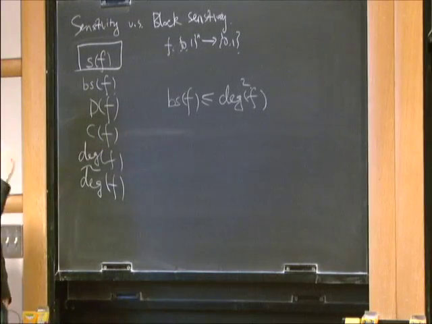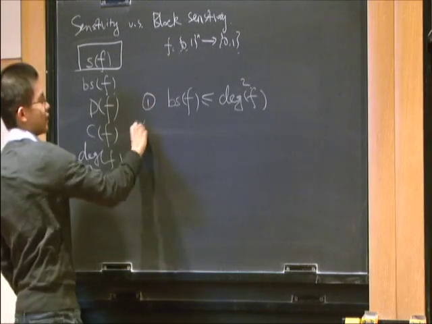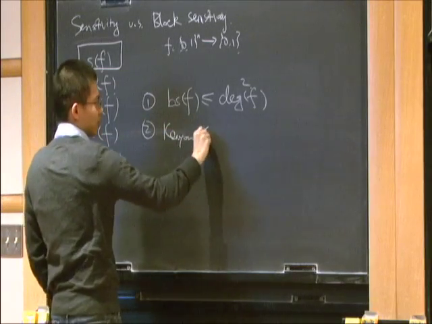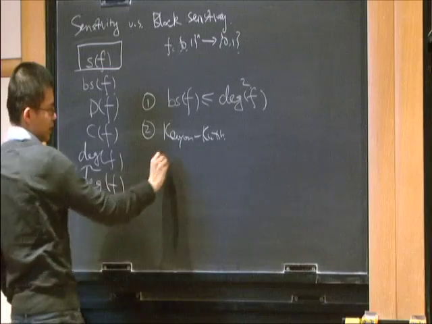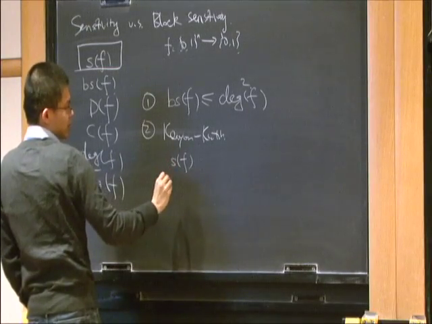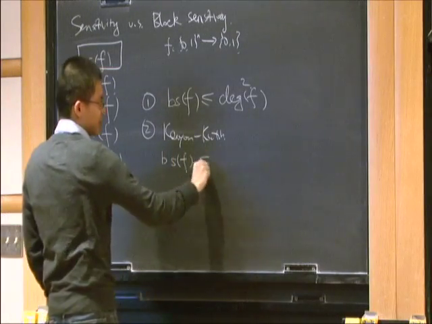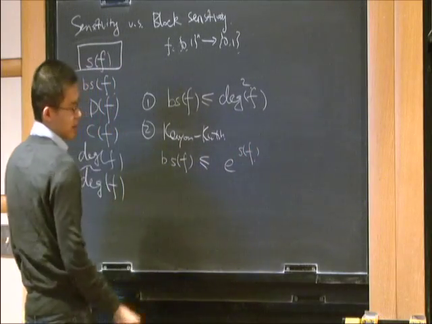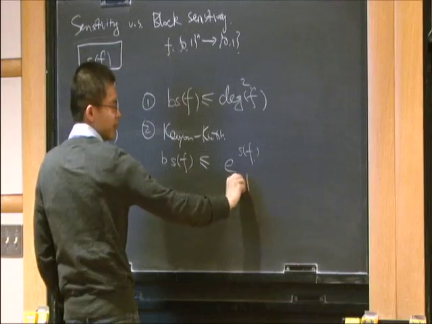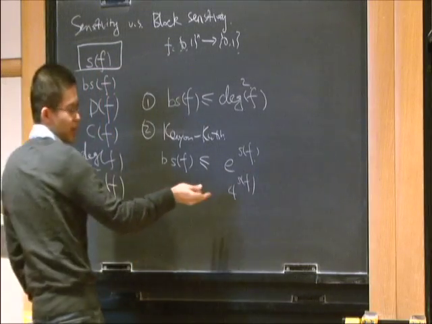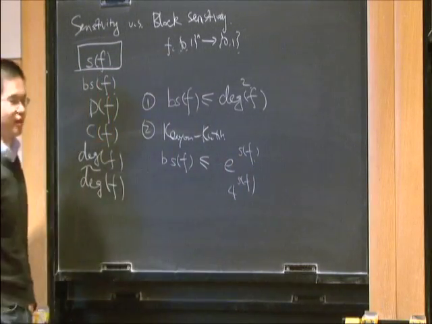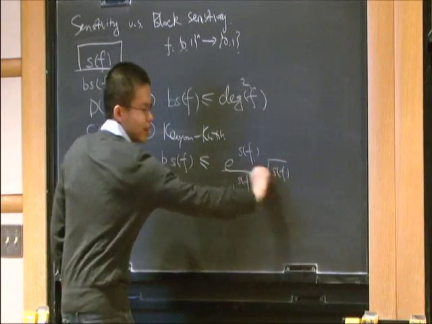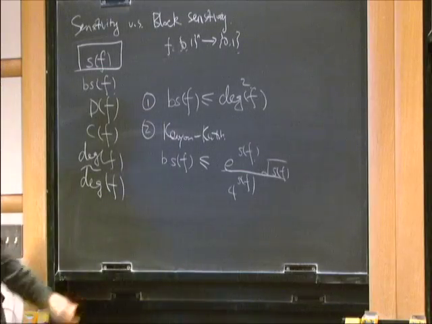And then I will talk about how to get this, Kenyon and Kutin's proof about the sensitivity: the block sensitivity is bounded by basically an exponential function to the power of sensitivity. Now here, instead of 4 to the power of s(f), if you do it in a more delicate way, you can actually get e. But that's the best we can get. Maybe you have a square root of sensitivity somewhere. Anyway, you will see the precise expression later.